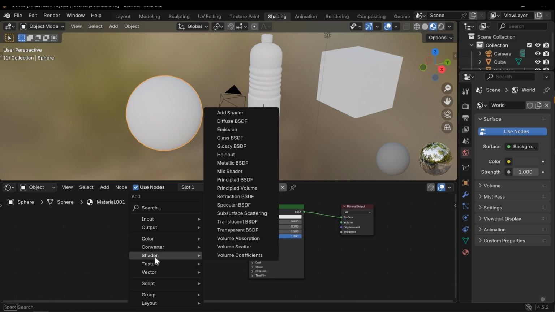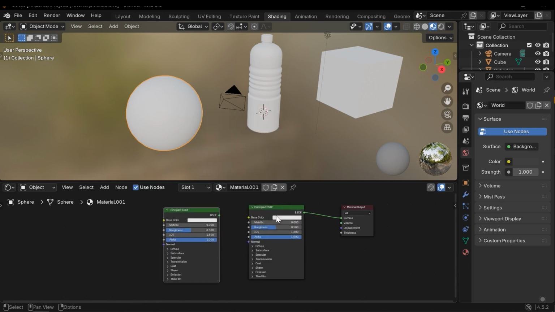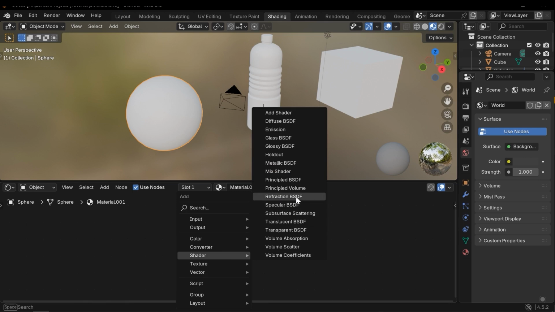For example, if you go to Shader, we have all the shaders provided by Blender. Here, Principled BSDF is the shader we currently have in the scene. Also, we have other shaders, for example, for volumes, Principled Volume, for clouds, mist, and so on, a glass shader for glassy surfaces, an emission shader for glowing surfaces, and so on.